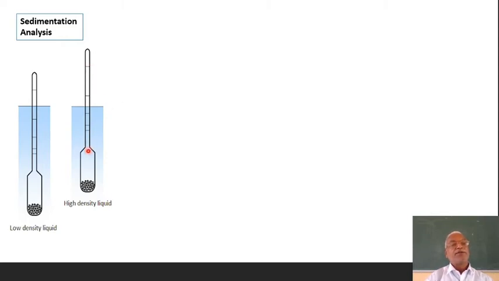So more values will be here and then lesser values will be here. Okay. So that it should have more specific gravity at this point, that is when it is immersed into that kind of liquid. But when it goes more inside, obviously the density of the liquid or specific gravity of the liquid over here will be less. So the lesser readings are on the top and then heavier readings or more readings are at the bottom of the neck.